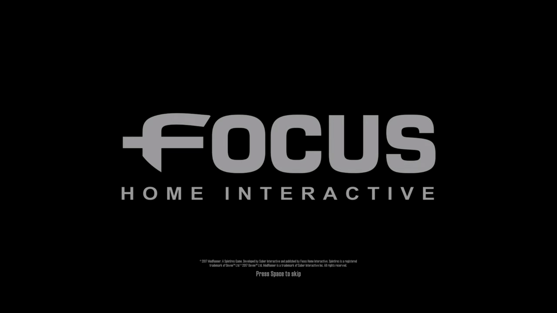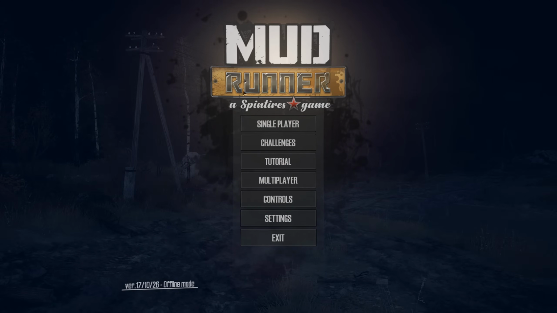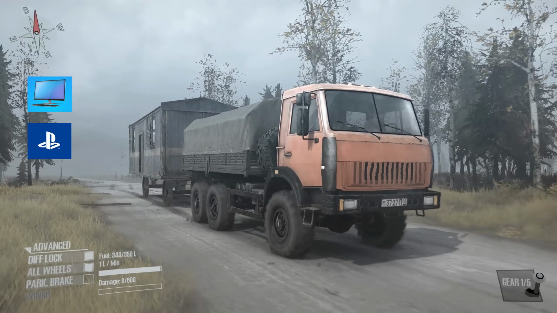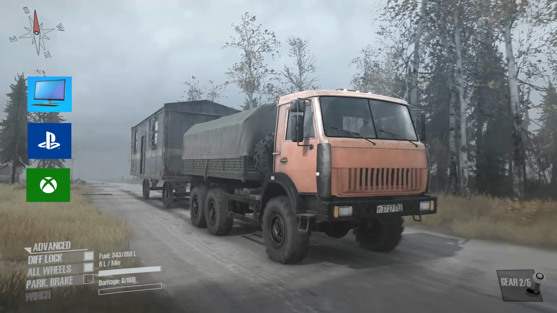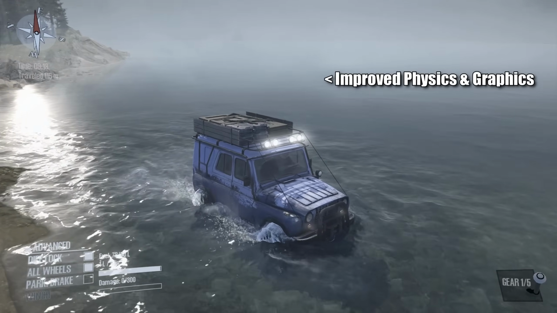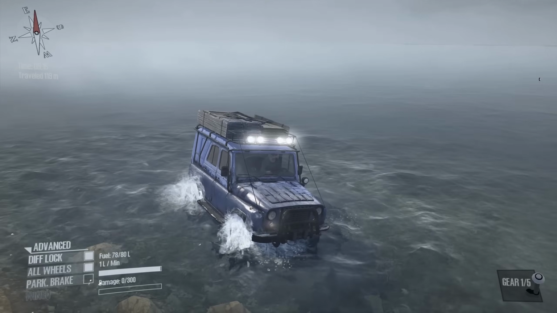With Pavel now part of the team, Saber Interactive and its new publisher, Focus Home Interactive, released Spintires Mudrunner on October 31st, 2017, not only for PC, but also for PlayStation and Xbox consoles for the first time. Mudrunner was an improved, more polished version of Spintires with some new features and gameplay elements that we will discuss later.